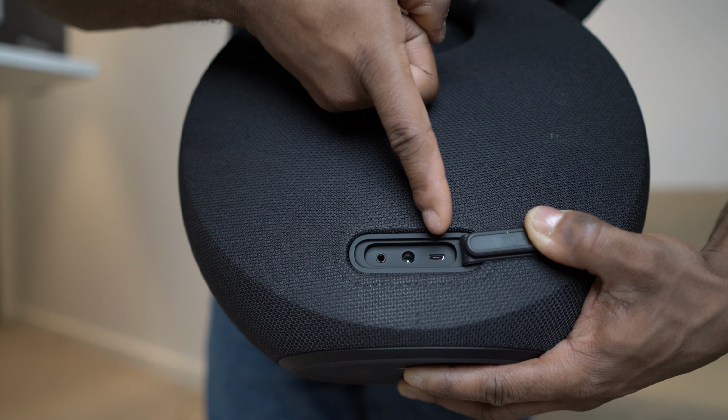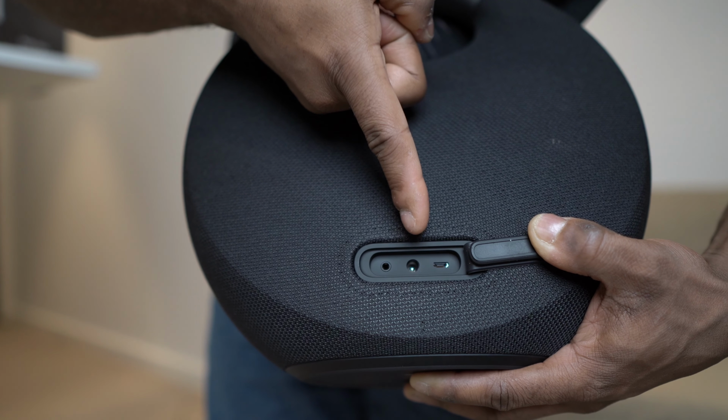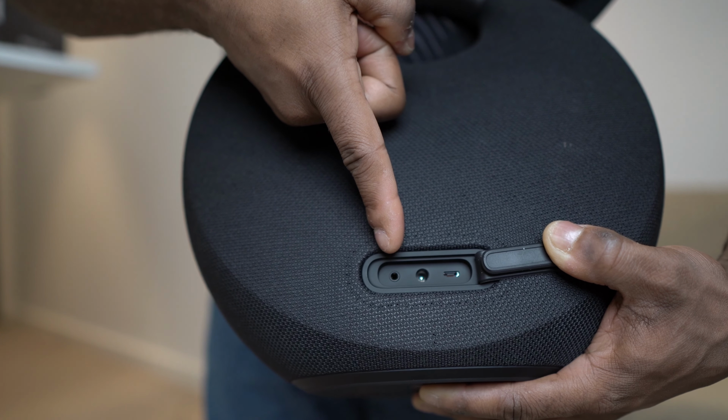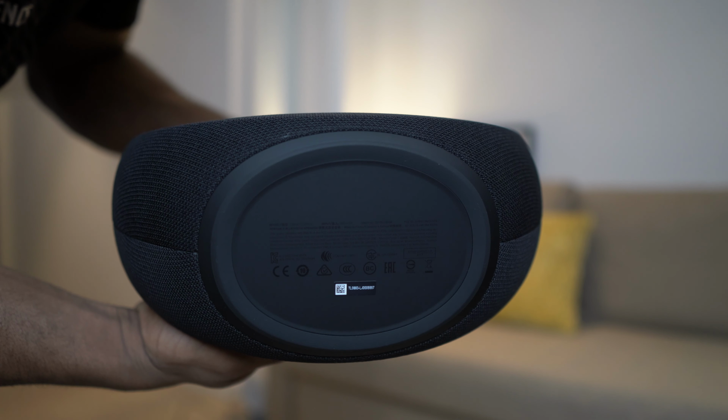Turning it over to the back, you've still got your micro USB port here, and then you've got your power input, and then you've got your auxiliary port for wired listening. There is no USB-C port for charging these up. And then underneath, you've still got the rubber grip here to keep it firm and sturdy on the table.